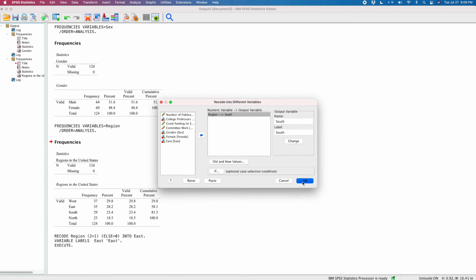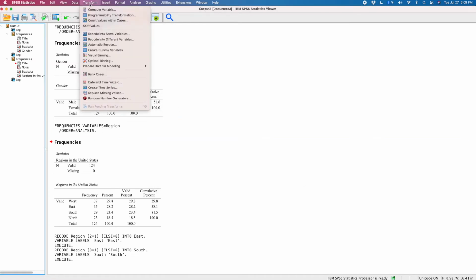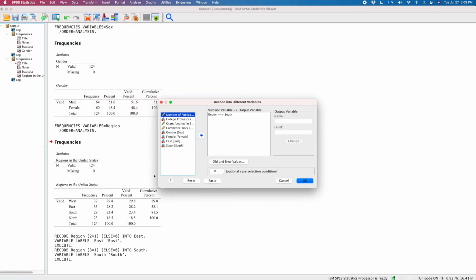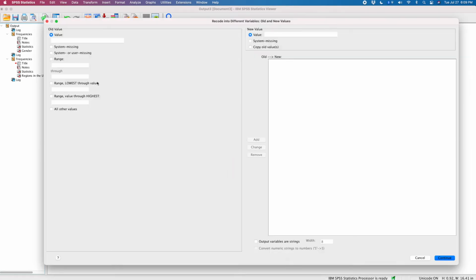And I have to create one more variable here, and that's the north variable. Transform into different variables. Reset, regions, bring it over. Select just that northern group, north, in the name and north in the label. Click change, old and new values. The number 4 was assigned to the north group in the original variable. That becomes a 1. Click add, and all other values receive a 0, and click add. Check yourself that you click add there, that you have both 1s and 0s here, and that your dummy variable is complete.